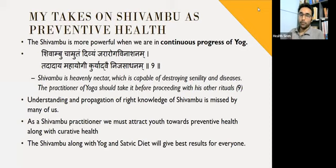As Shivambu practitioners, we must attract youth towards preventive health along with curative health. This is my big failure, that I cannot bring many people. I just brought 10 or 15 people of my generation to start drinking Shivambu as curative health, not as preventive health alongside the curative health. Because the tendency of the people is that until and unless they get into ICU or get hospitalized or get any chronic issue, they think they are normal. So why should Shivambu be there? We are normal, we don't need Shivambu. When they get diabetes or any chronic illness, then they think of naturopathy, then they start looking towards Shivambu.